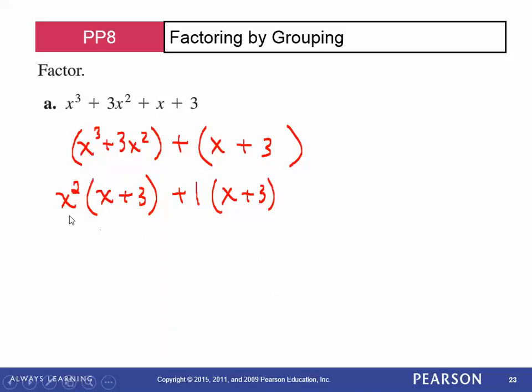And then this one's kind of fun. We look at these here as two different terms. We say what's common to this term and this term? X plus 3. So we take out a common factor, but it's called a binomial factor. We're taking out a binomial factor of the two terms. Leftovers would be x squared plus 1. And my question to you is, does that go down some more?